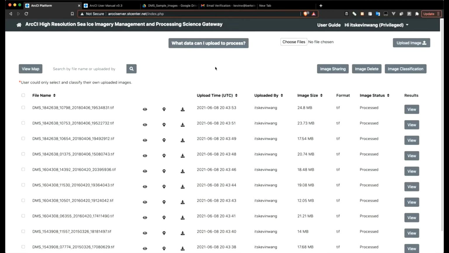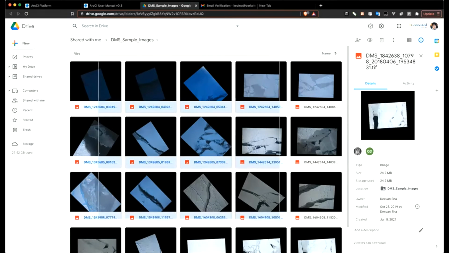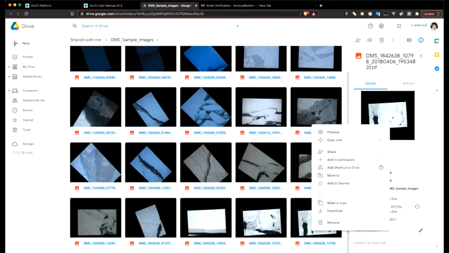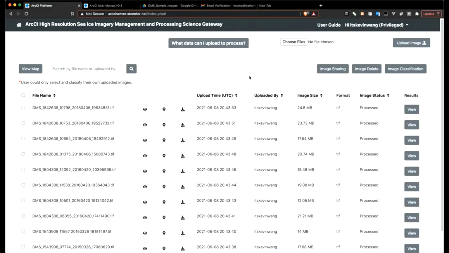While you may download images from the NASA Operation Icebridge data portal to classify, for the purposes of this workshop, several sample images have already been downloaded for you. These images have been uploaded to a Google Drive folder, the link for which will be provided to you during the workshop. You may download all 20 sample images by dragging your mouse cursor over the images and then right-clicking and then clicking download. This will download all 20 files in a zip folder to your local machine. Once you have downloaded the sample images, unzip the files on your local machine.